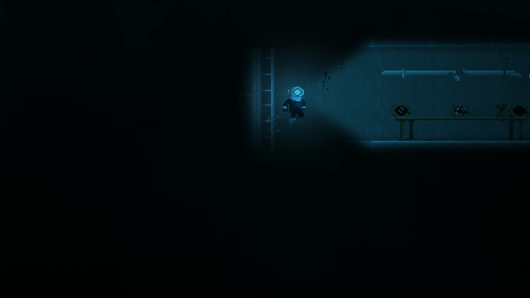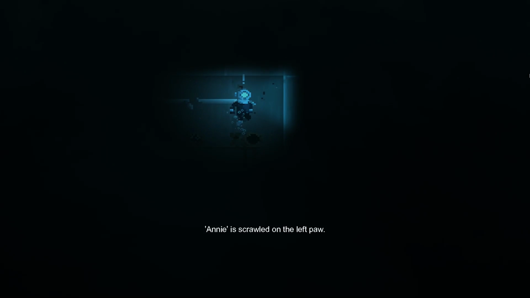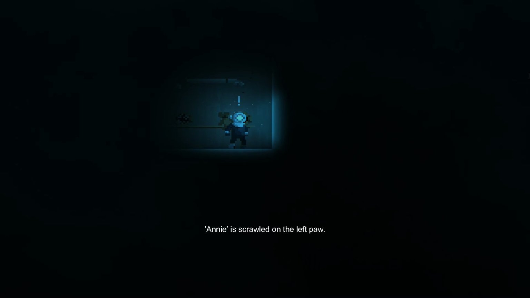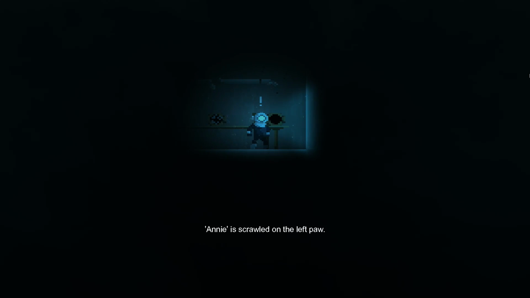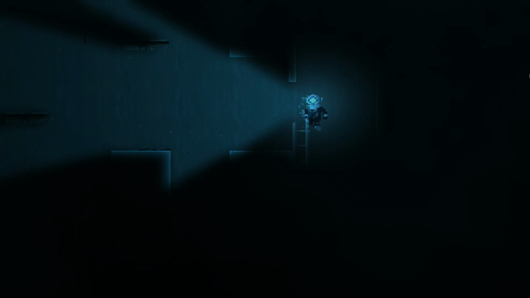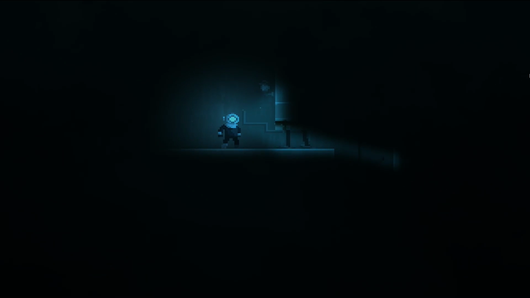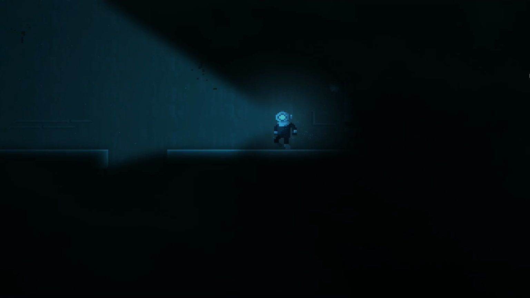There really should be a rebind key option on this. I haven't seen one, but okay, what have we got? What does it say? Annie is scrawled on the left paw. Okay. Nothing. Can't do anything with that. Try down here maybe. Oh, shit. Can't get down that. What was that? Ah, so. And crabs again.